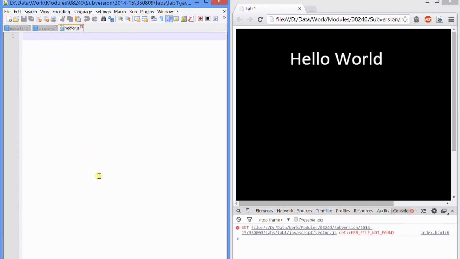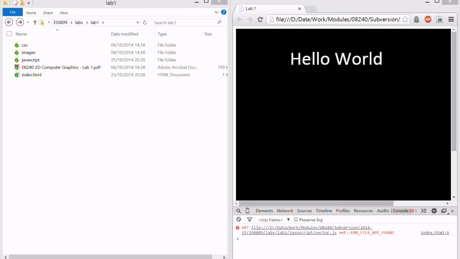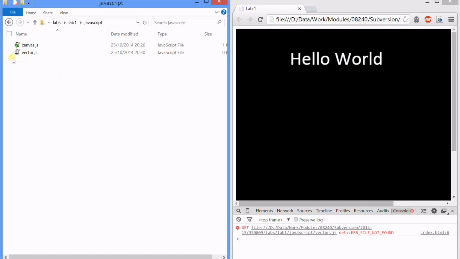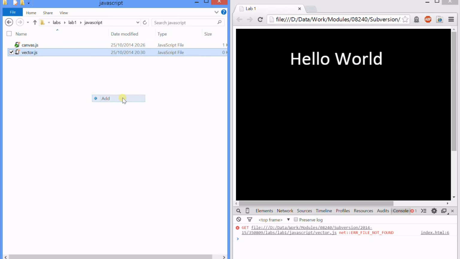Part of the good thing about saving it is that because it recognizes that it's a JavaScript file, it'll give us some pretty printing on the JavaScript text, so we kind of know what we're doing. Right, but now we've added that file, we're going to want to commit that as well, so we've got a place to start from. You'll notice that this isn't versioned, there's nothing on there at the moment. So what you want to do is right click on it, go down to Tortoise SVN, come across here to Add, click on the Add.